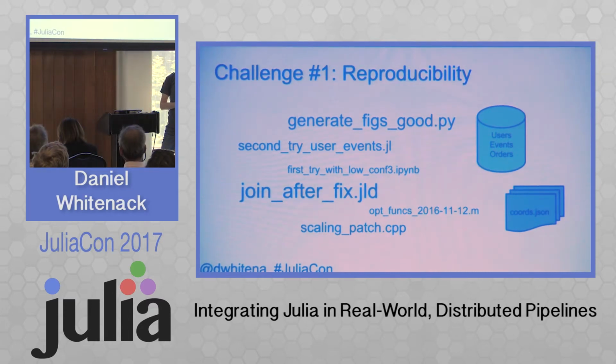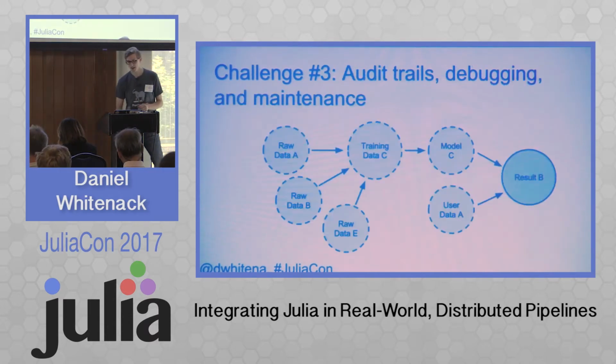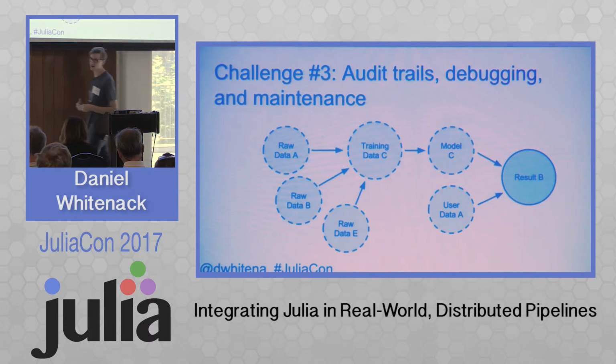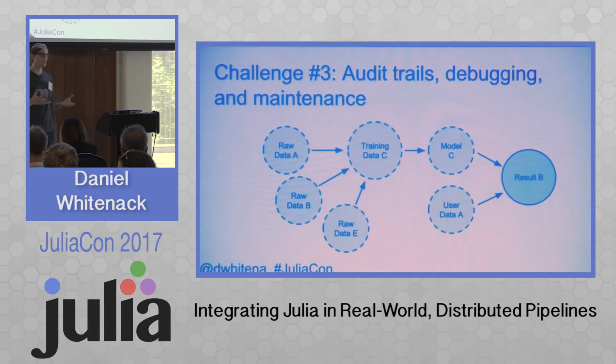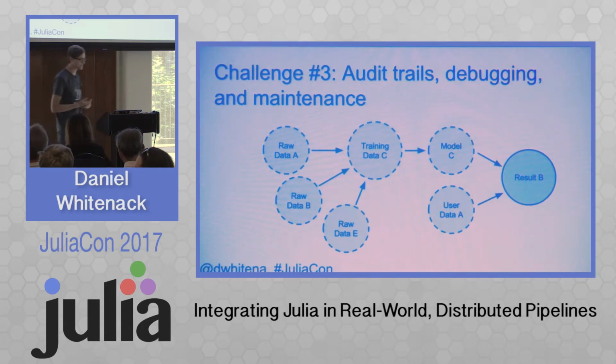.ipynb or something. So I think probably all of you are familiar with this, and we really should care about reproducibility. I probably don't need to talk about that too much in this context, but really it's something that we should be striving for, even though it's not always realized. The second challenge is around what I put generally as audit trails and debugging and maintenance.